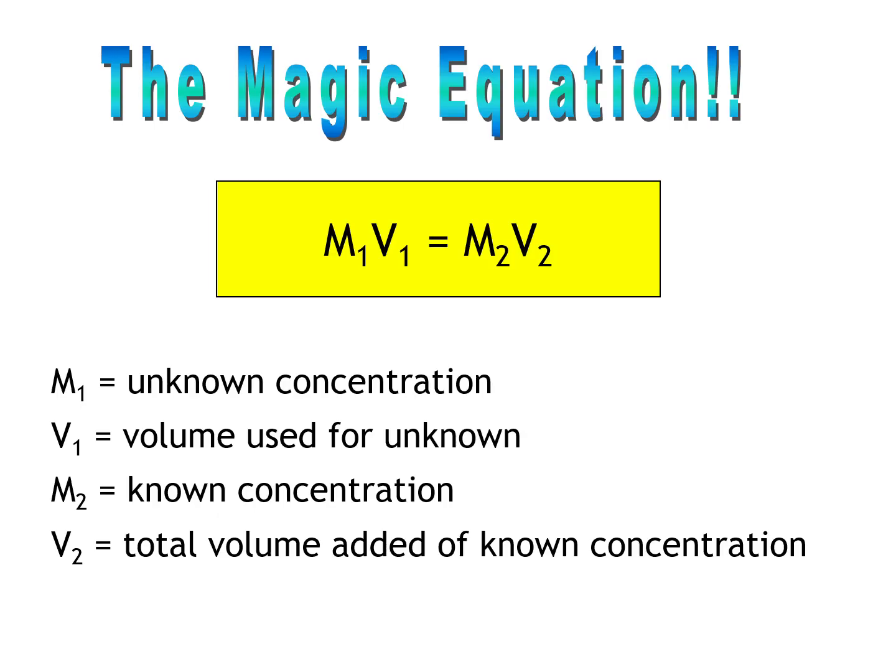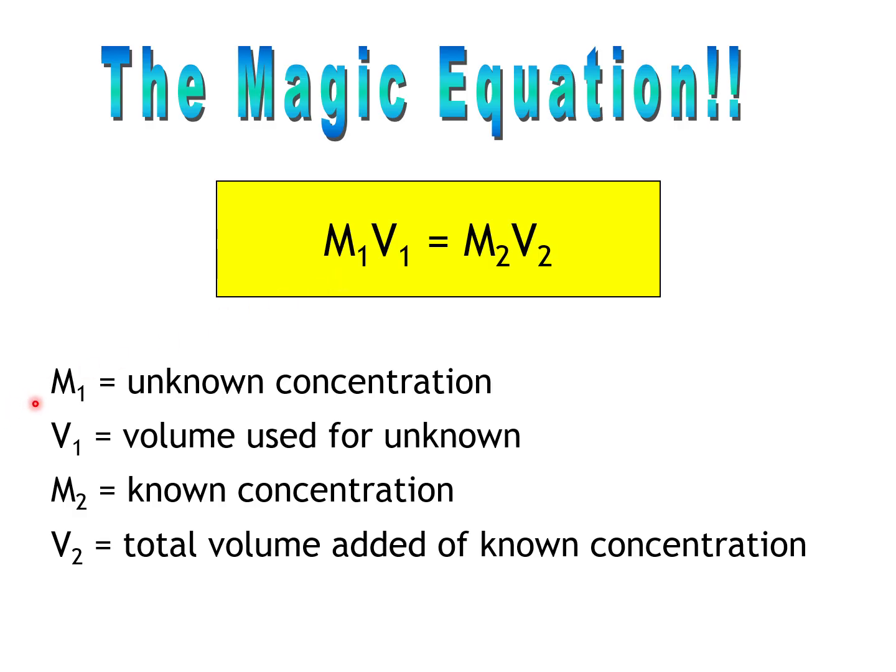So the magic equation, it's not really a magic equation. Nobody else calls it this except me. But it is very handy for doing titration calculations. It's also very handy for doing dilution calculation type problems. So the equation is: molarity 1 times volume 1 is equal to molarity 2 times volume 2.